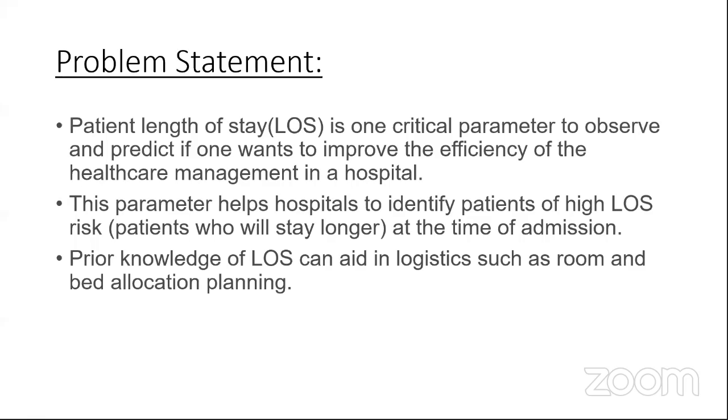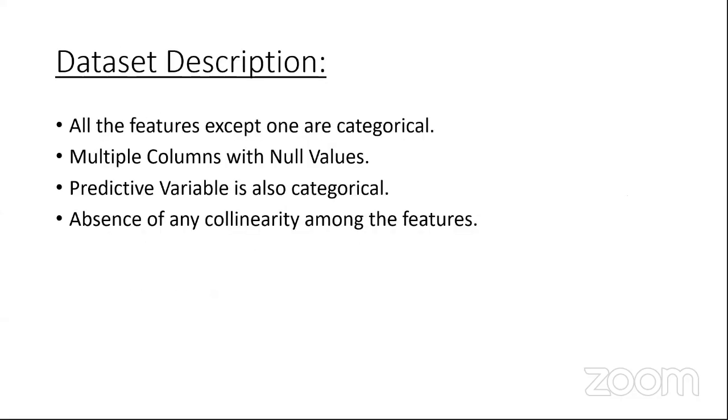So the problem statement we are trying to tackle is the length of stay. Given some critical parameters, we will predict if someone is going to stay for a longer duration. Based on those parameters, we shall decide how long the patient can stay. Okay, next. So this is our data set description.